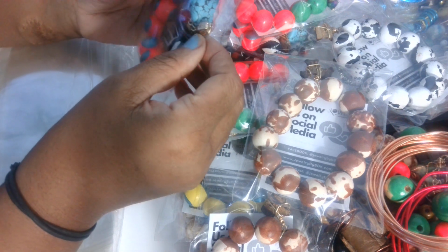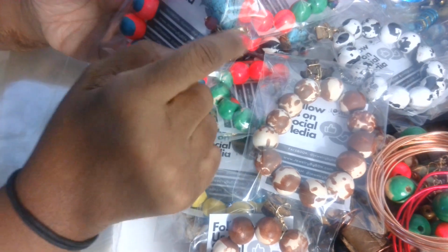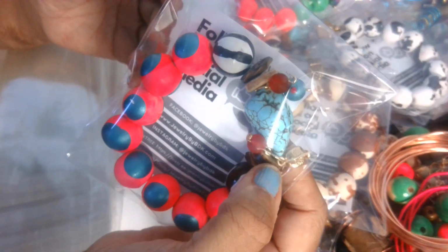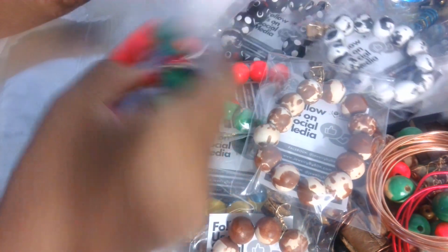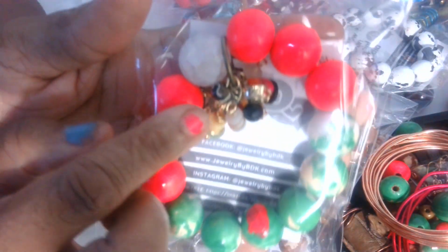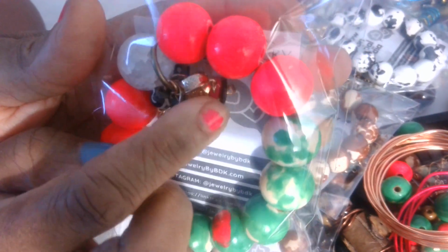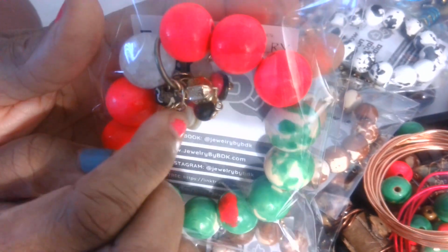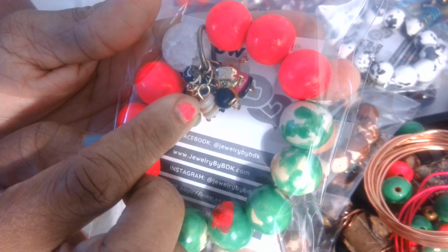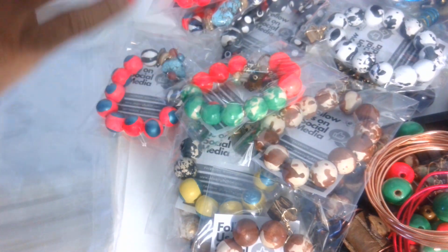Somebody else said something about charms, asking why I use the beads. You see the little beads right here where I make charms from, or this one right here, where you can see I made a lot of charms using different beads. So the lady said, well, why don't you just buy charms? Ma'am, I do use charms. I buy charms and I use charms.